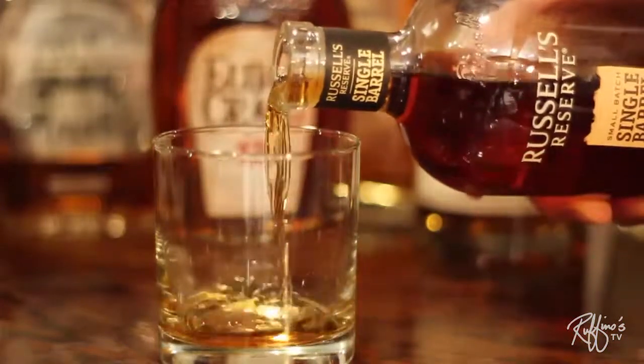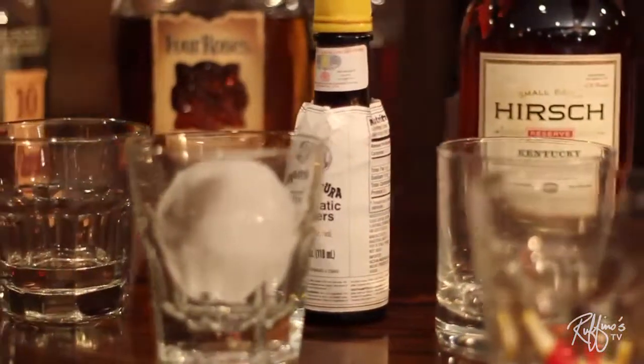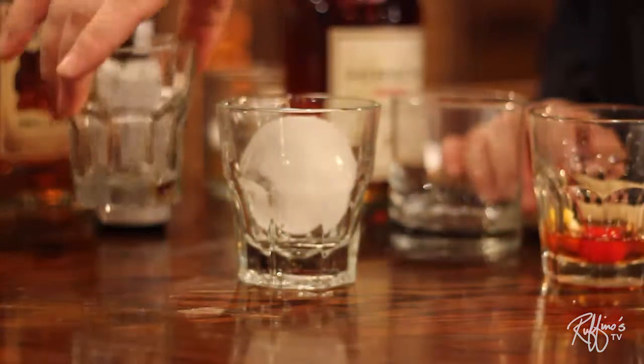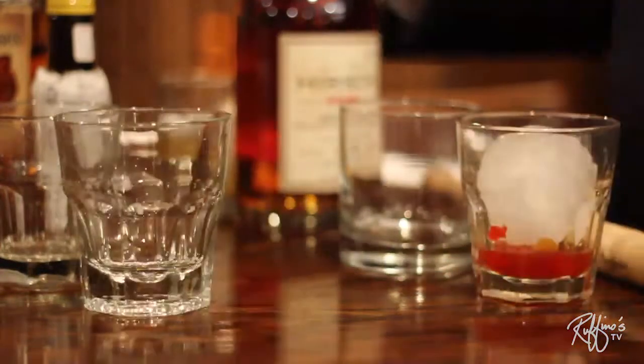What I would recommend with these is the utter classic of bourbon cocktails, which would be the old-fashioned. We're seeing a huge resurgence of old-fashioneds in the restaurant business right now — from bacon old-fashioned, which was a big sell for us here at Ruffino's — but also we're seeing different flavor profiles at old-fashioneds. Really, that's the mark of a cocktail — it's really a purist thing.